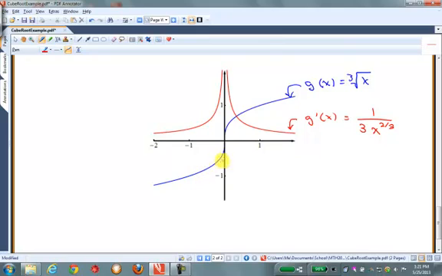As we get in towards the center, notice the slope, still positive, gets bigger and bigger. All right, the slope gets bigger and bigger. And if we come towards the y-axis from the right-hand side, again, the slope is positive, but bigger and bigger. We can see a bigger and bigger slope. Right at zero, if you looked at this, the tangent line would be a vertical line.